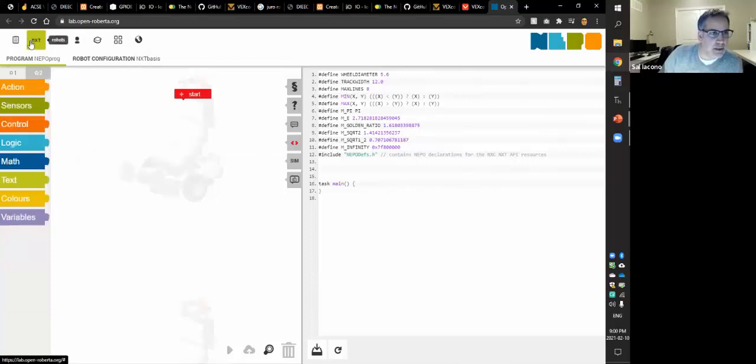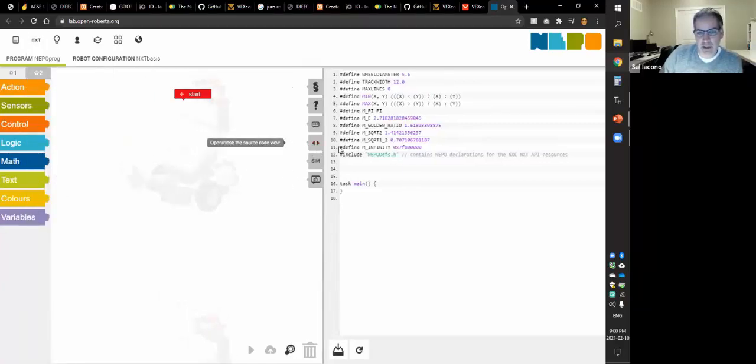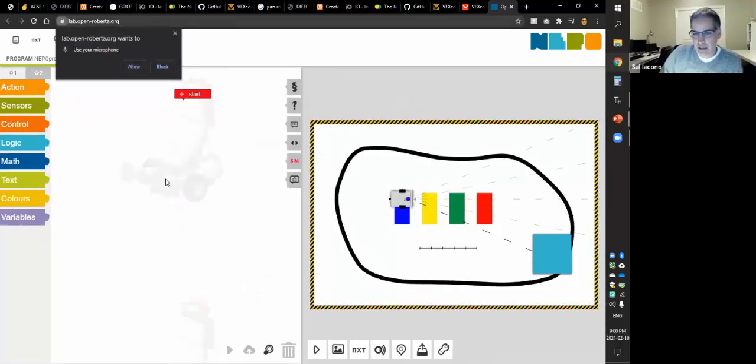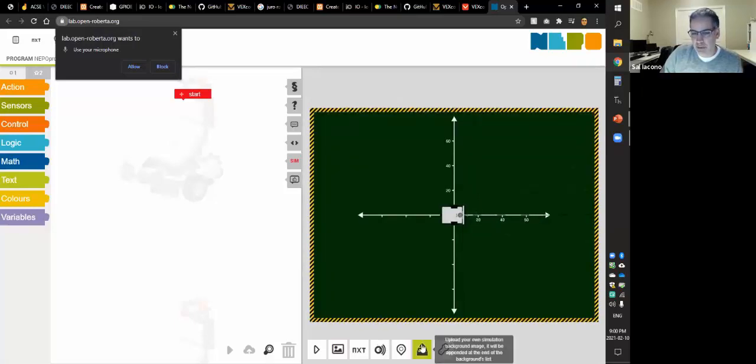I thought I saw that somewhere. Oh, I think with the EV3, yes. With the EV3, you could pick a Lejos implementation and be able to do Java with it as well if you wanted. But anyway, you can see the code, and then you can also do a sim. So once you have your robot going, you can say, okay, here's a simulated environment, which simulates the idea of picking up, and you can see this dark one that's showing it's picking up something in that direction. It allows you to change the scene. So you can pick from different ones, and you can even create your own and upload it.